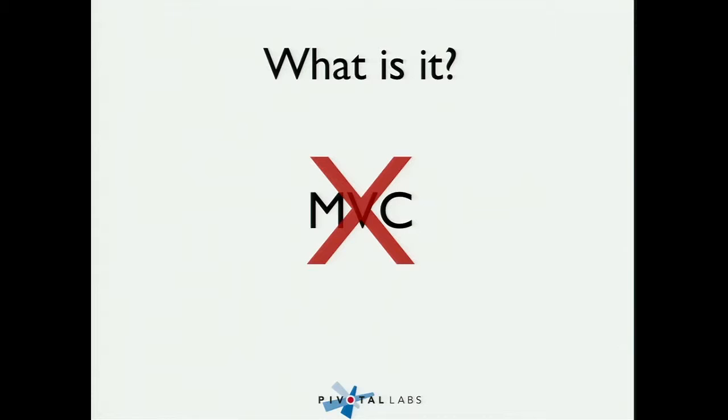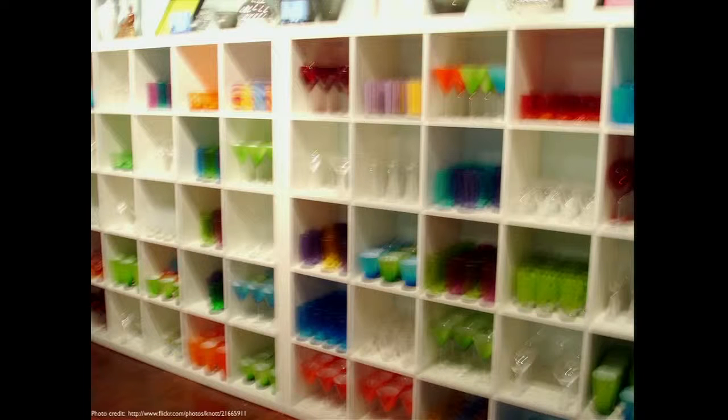It is not MVC. There are a lot of acronyms and things that describe the different patterns for how people break up their code. But all of these frameworks, including Backbone, I think of essentially as a set of cubby holes where you can put different pieces of things. You get cubbies with different names. Each cubby you can put different pieces of code. And in theory, it helps you keep your code organized. Unfortunately, some of the cubbies in Backbone have the same names as in server-side MVC frameworks, which is very confusing.